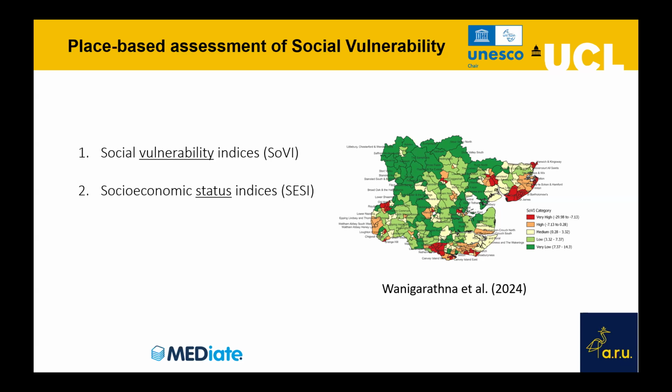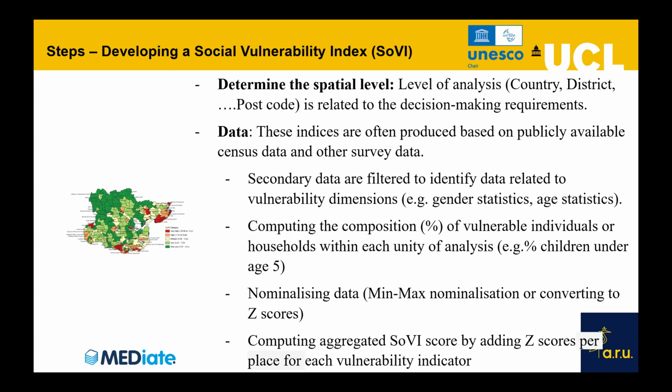Once you have the z-scores, you can aggregate them to compute the aggregate vulnerability score for each place, or in this case, for each county, and that can tell you the relative vulnerability of a place. In my case, it's a relative vulnerability of a county compared to other counties. So you can understand in these places, in red places, we have lots of people who are more vulnerable to the selected disasters compared to the other places. So you can use this data together with the physical vulnerability modeling to make decisions or to do further analysis.